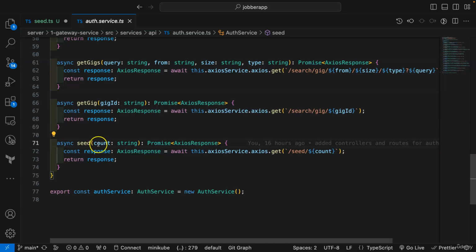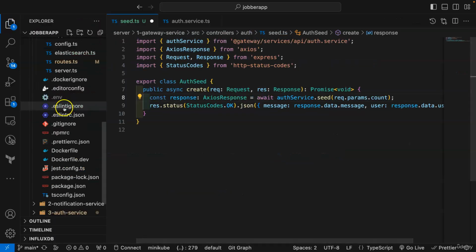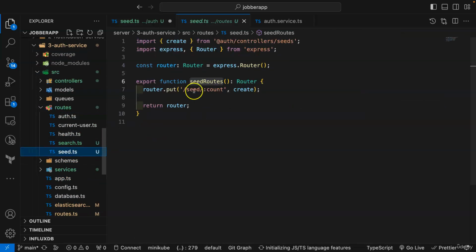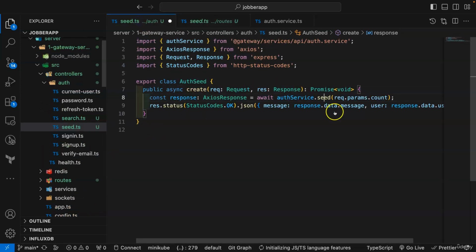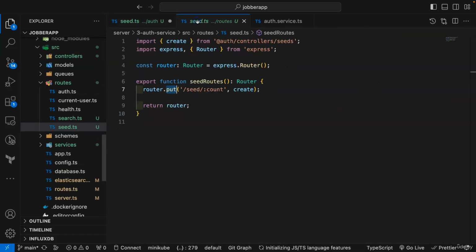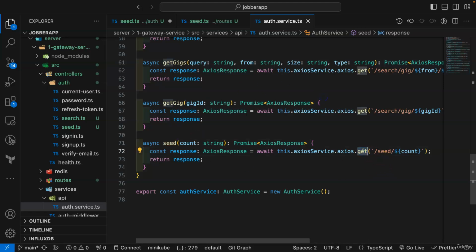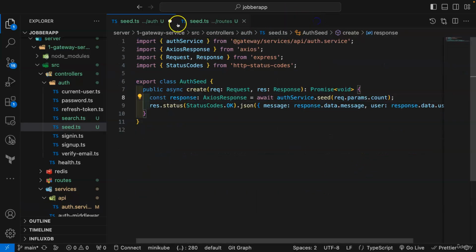Okay, so it requires the count. Here I just cut this. We would have gotten an error and then wondered what was happening. Here I used it as a get. But in my Auth service, I think I used it as put. Yeah, sometimes, here I used it as put, but here I used it as a get. So I think we can use a put here as well. Okay, so we can use a put for this to just be consistent.